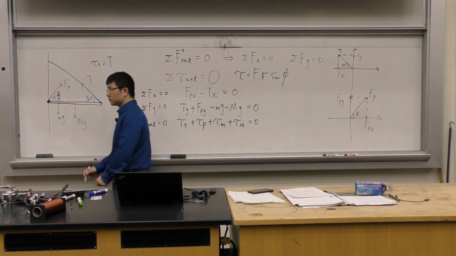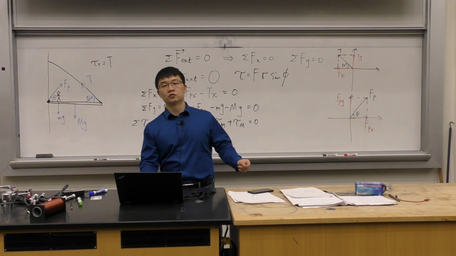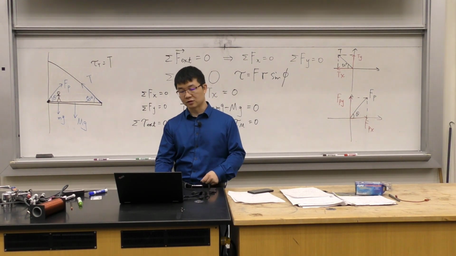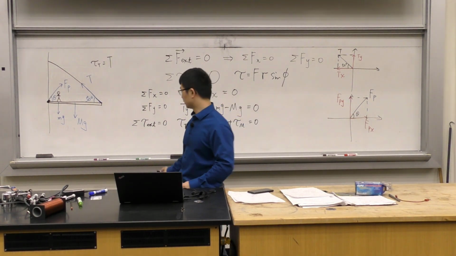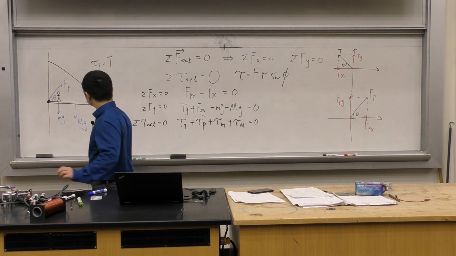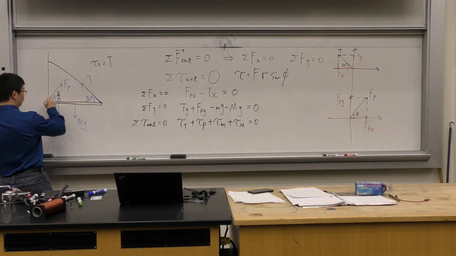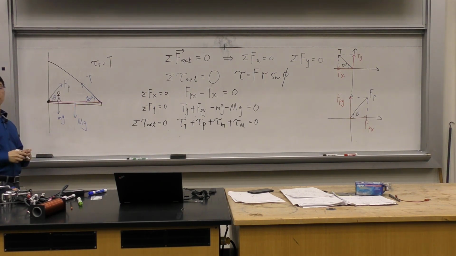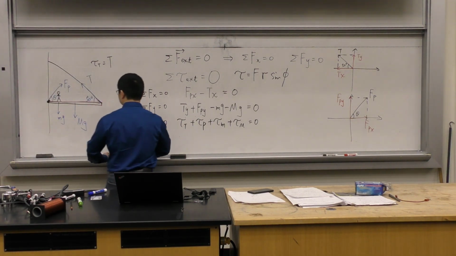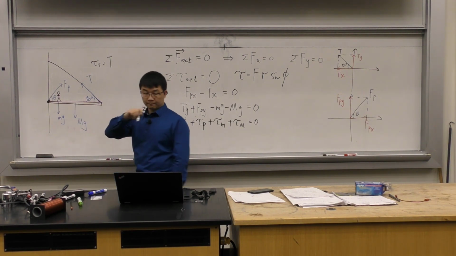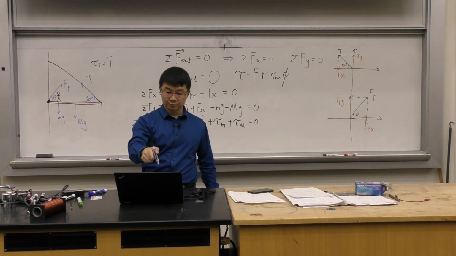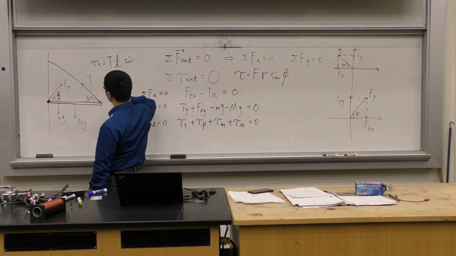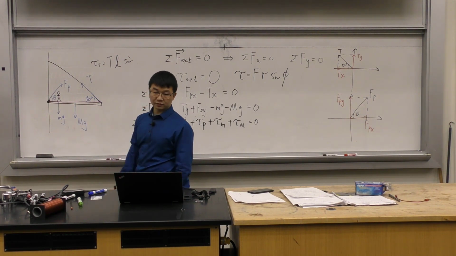Times the arm, what is the definition of arm? From the pivot to where the forces apply. Just draw a line from the pivot to where the forces apply. Don't overcomplicate it, okay? Now, the force is here, the pivot is here. Draw this line, right? So that's going to be the line for the tension. What is the length of this line? That's just going to be the length of the beam, right? Now sine phi angle, in this case it's 50, right? Because the problem already tells you it's 50.